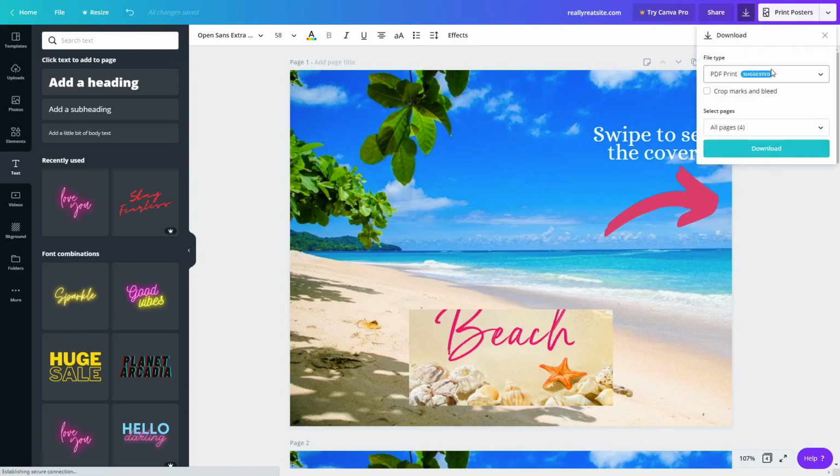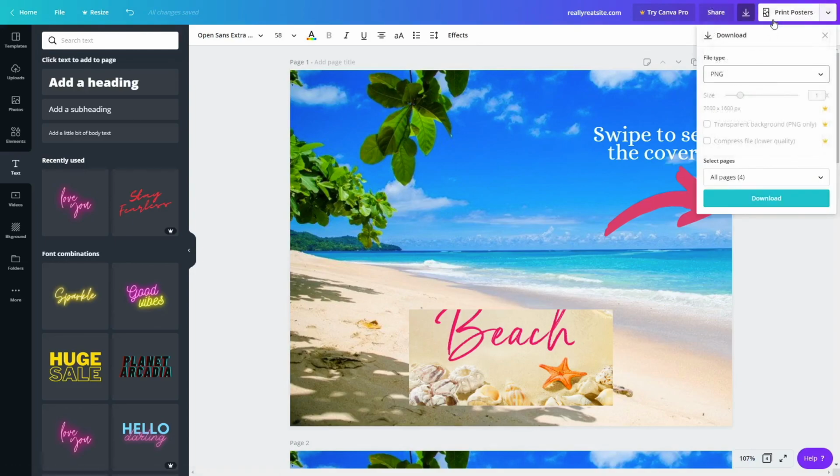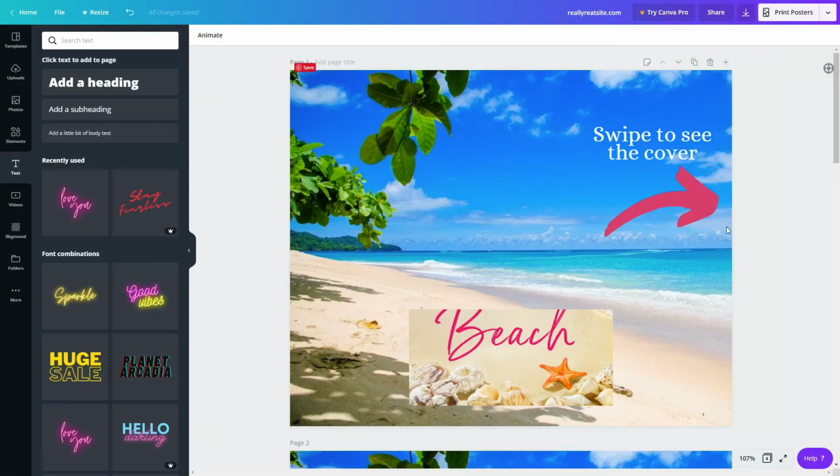You can download them, probably a PNG, and then you set them up in Instagram as a carousel. Easy, right? Also, one thing I did not share before and also to do before downloading is if you just click here, you can change the title of the image. And then when you download it, you'll know exactly what it is.